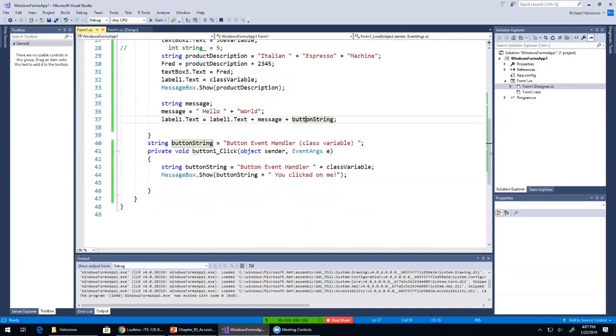This is inside. So if you declare something on the outside, it's visible on the inside. But if you declare something on the inside, it's not visible on the outside. And inside here, since we have a variable called button string, what's inside here cannot see this anymore. Can't see it anymore because it's been overwritten. If you try to use button string in here, it's going to use the nearest button string that was defined. It's not going to use the one out here.